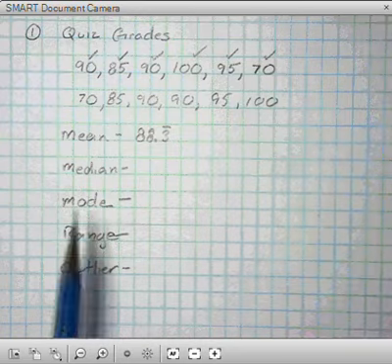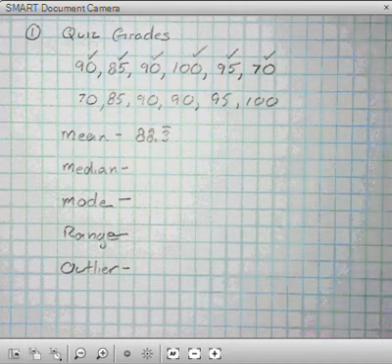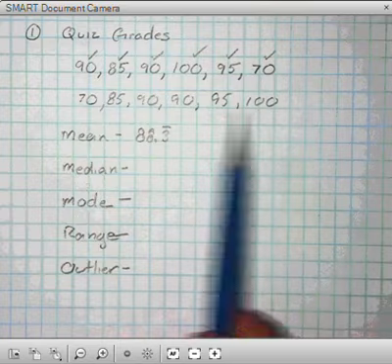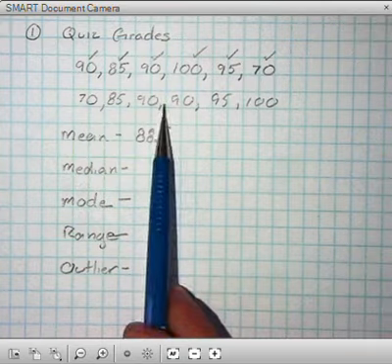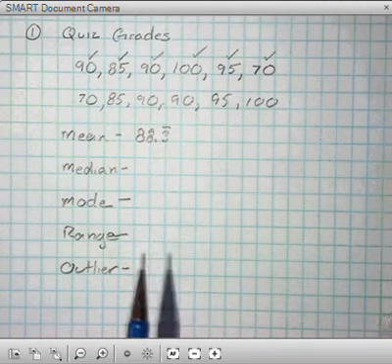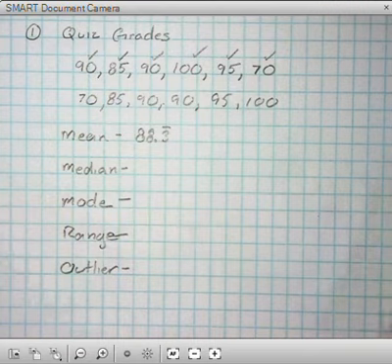Now we've got median. Who remembers how to find the median? Lena? Alright, so she says we cross out each of the sides until we get to the middle number. The median is the middle. Think of it like if you were driving down the highway, particularly like 71 or 75, and there's that grassy part in the middle where the cop sits. Yeah. That's the median. That's the middle part.